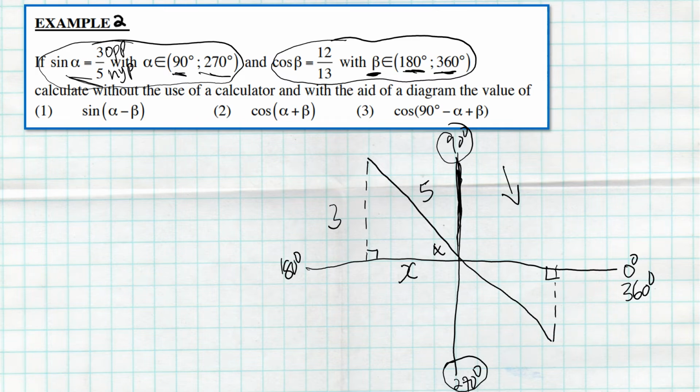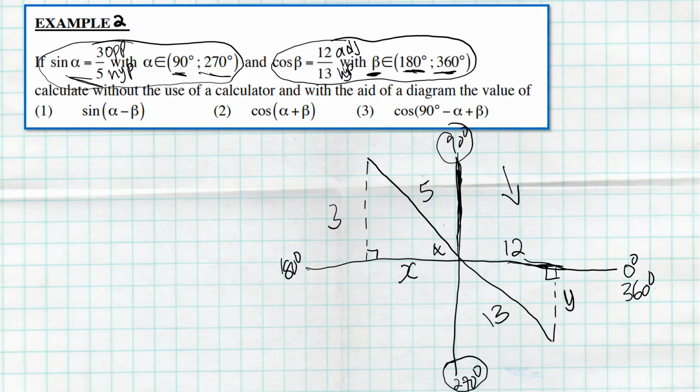Then let's see what our cos is. Our cos is defined as adjacent over hypotenuse. Our adjacent there is 12. Then our hypotenuse, which is facing 90 degrees, is 13. So in this case we need to determine y. Can you see? After sketching those triangles like that, you can determine the unknown sides using the theorem of Pythagoras.